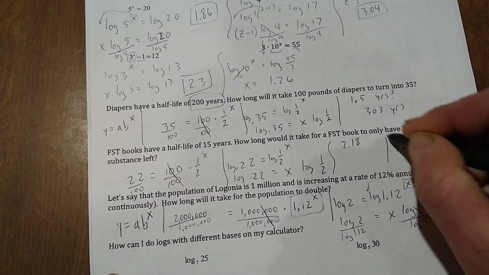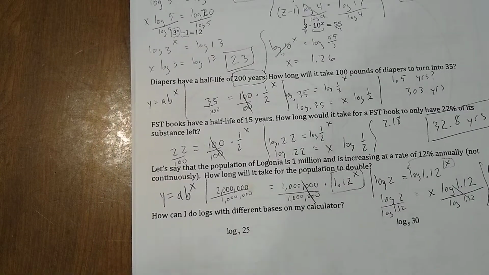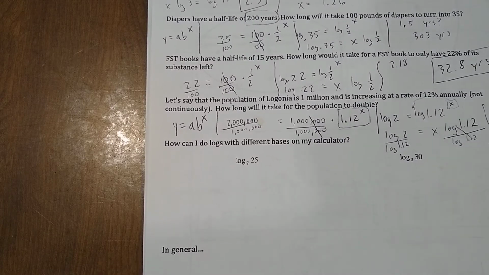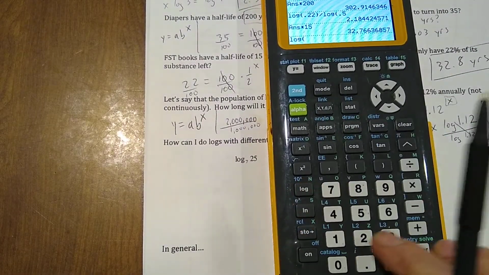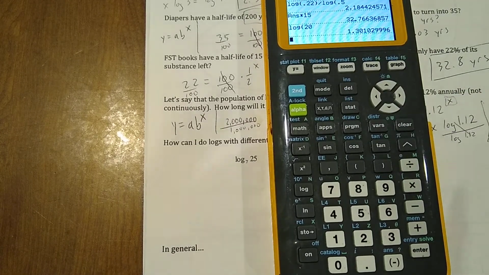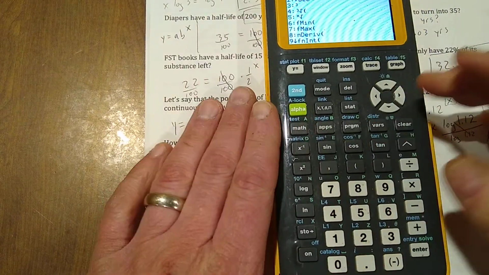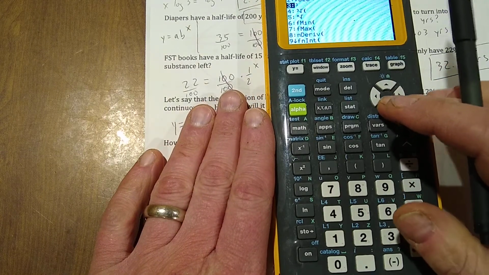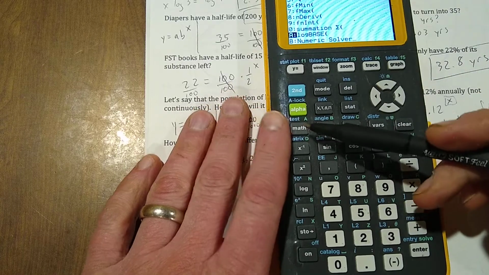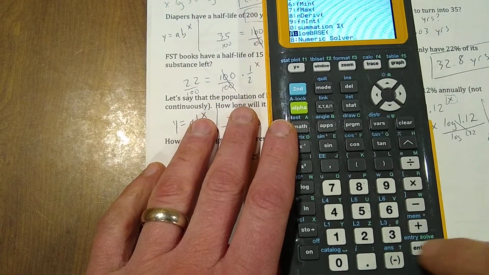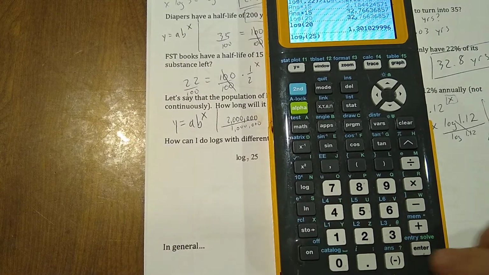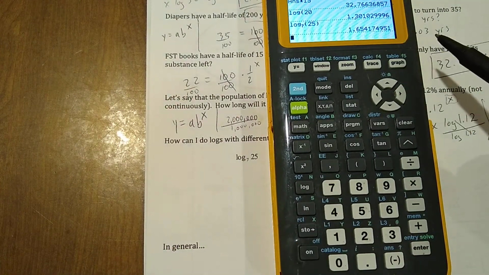All right, last thing I want to show you is kind of off topic, but helpful anyways. How can you do a log on your calculator that has a base other than 10? Like right here, if you hit log, whatever, 20, that log is base 10. Well, the other ones are actually on your calculator. If you have a new calculator, hit the math button right here and go down to, let's see, letter A. You have log base. Log base, you can just fill it in with a 7 and a 25. So those options are right on your calculator. You can do that as well.